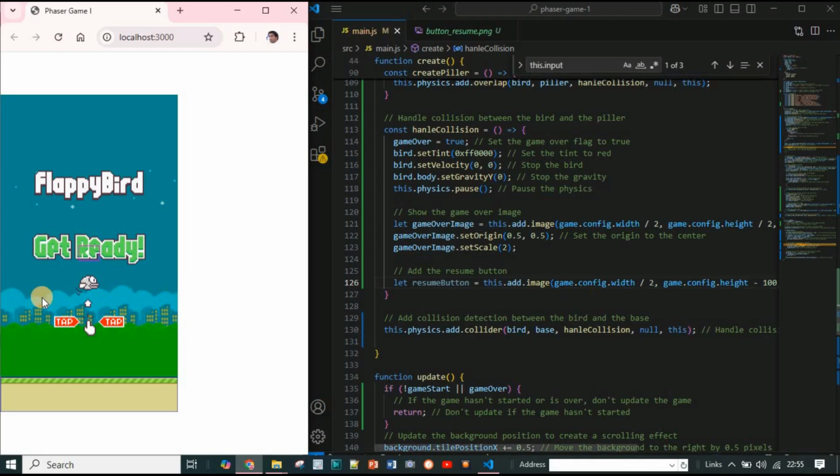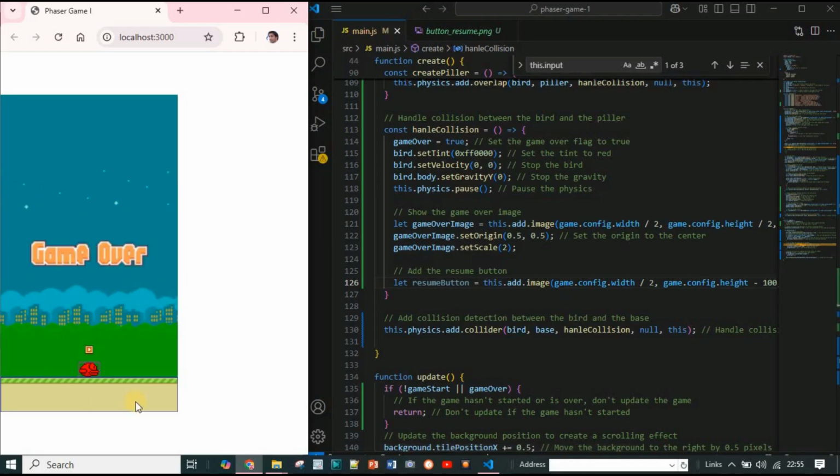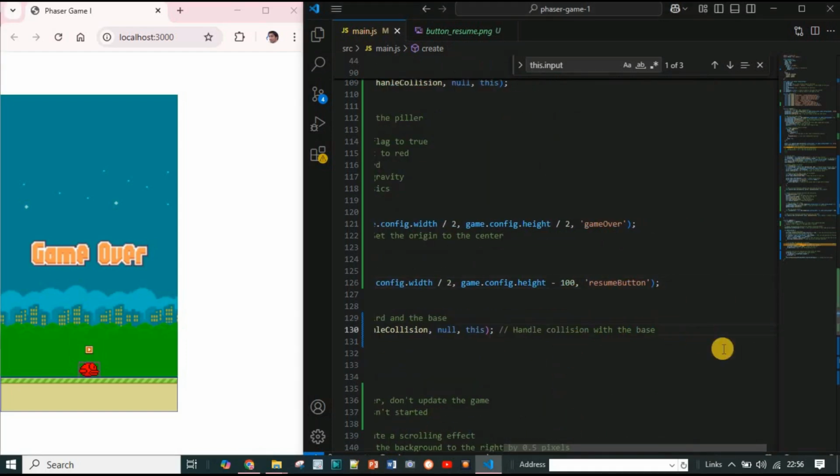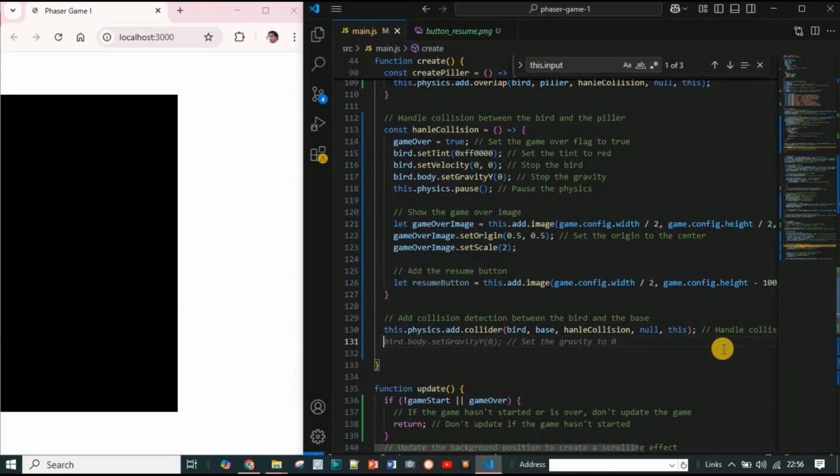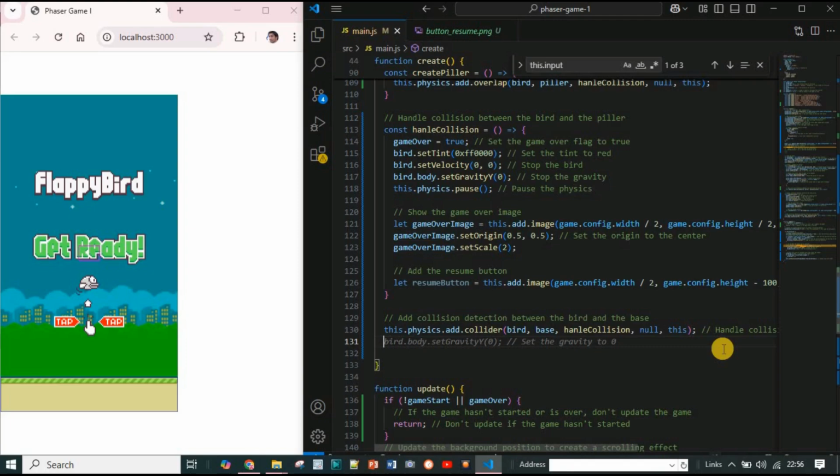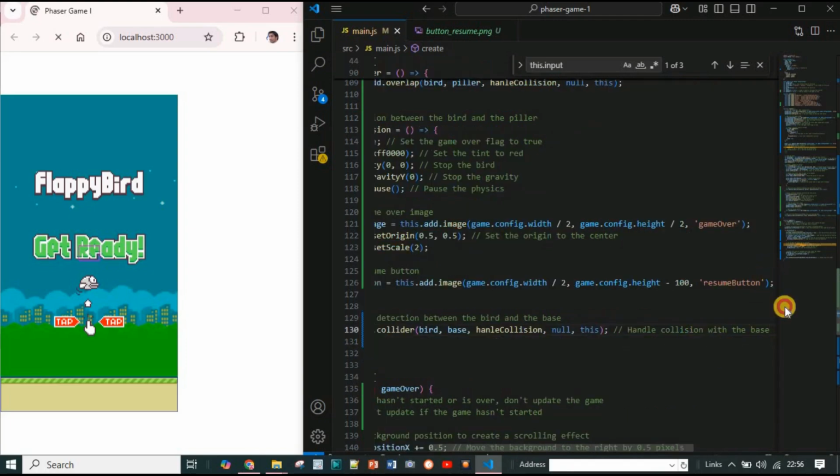So let's take a look. So here we have this game over, and here we have the tiny resume button. So I'll set the origin of this button to the center. Sorry, not this one.